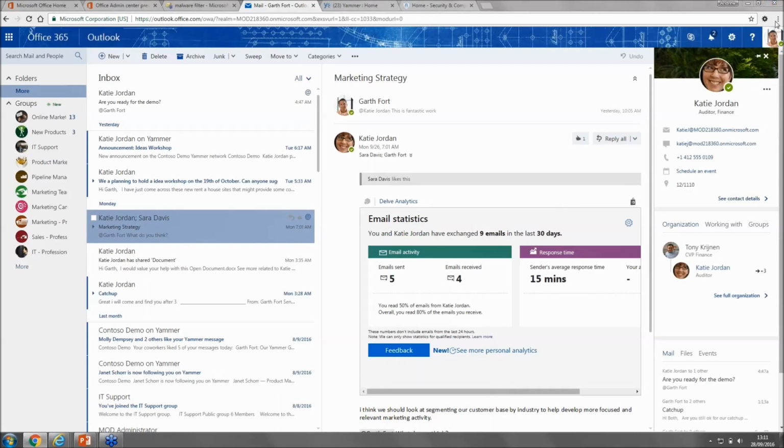Fantastic. That's really interesting. I've not seen a lot of that before, so I think that's really good. But also, a lot of people think Office 365 is just about email and the Office applications, but obviously there's a lot of other features out there. So can you give us a little preview of those?